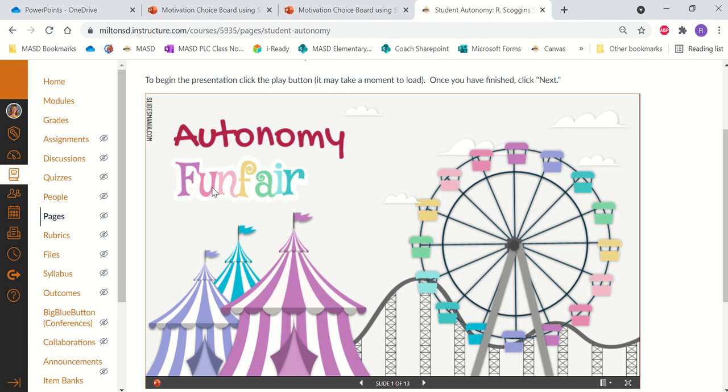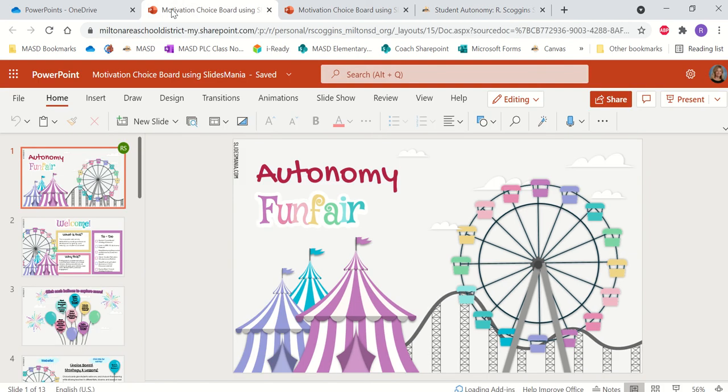Autonomy Fun Fair. Now, if I go back to my motivation choice board, this is a little activity that we were working on for a course, but you can change the text.